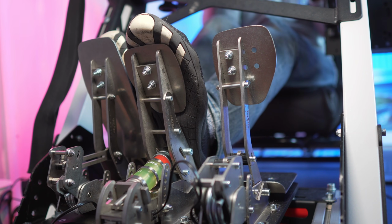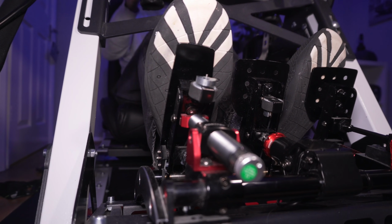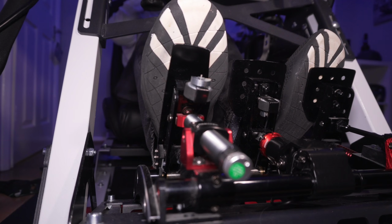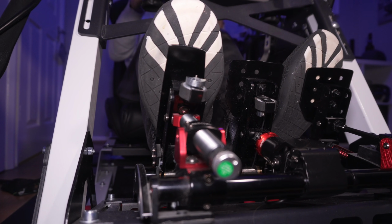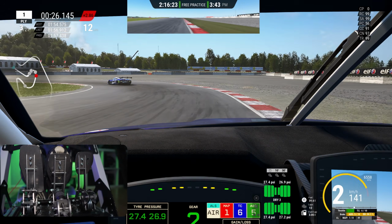I tried to measure the usability of pedals based on the track performance compared to the pedals that I've used in my rig for years, so in this case the Fanatec V3s. I must say, not only do these match the V3s in performance, but surpass them quite easily, beating my times by some margin even after a hiatus that I took and not being as active as I was last year.